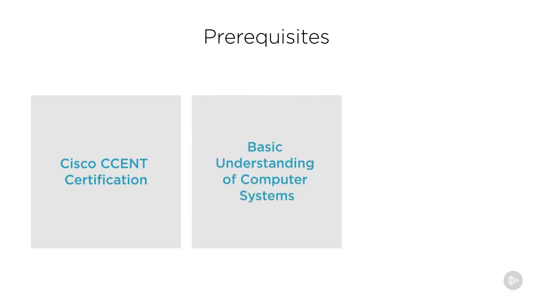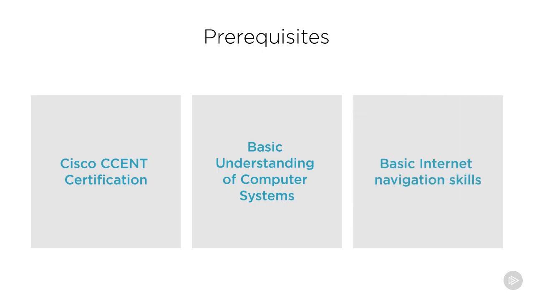But if you don't have it, then what I would say is you want to have some basic computer networking skills. So you understand IP addresses, that they're 32 bits and dotted decimal, and that they uniquely identify devices on a layer 3 network, that kind of stuff. Some basics on what spanning tree is, maybe how layer 2 switches work. Not real deep details, but you want to have a fundamental networking knowledge. You also should probably have some basic understanding of computer systems, and you also need some basic internet navigation skills. That'll help you out a whole lot as you go through your studies here.